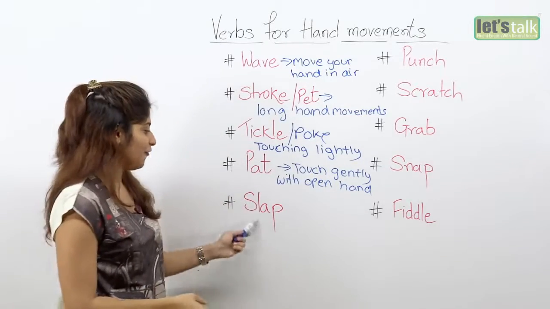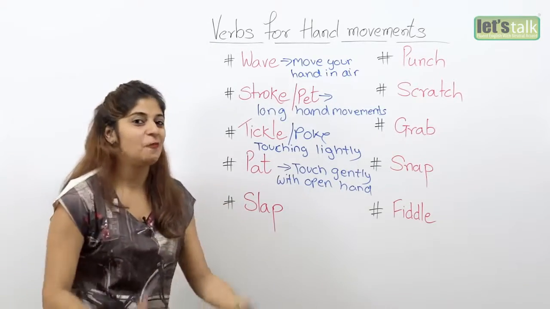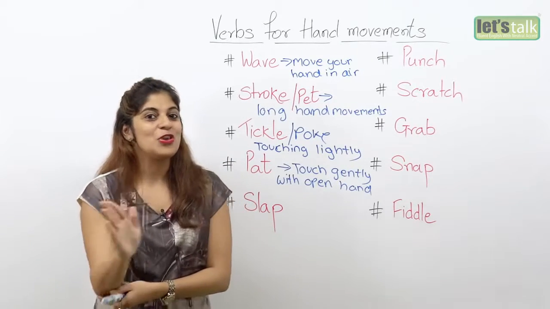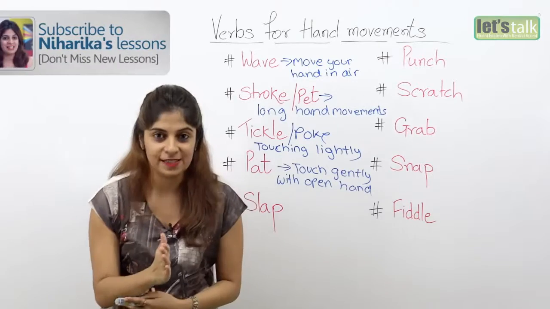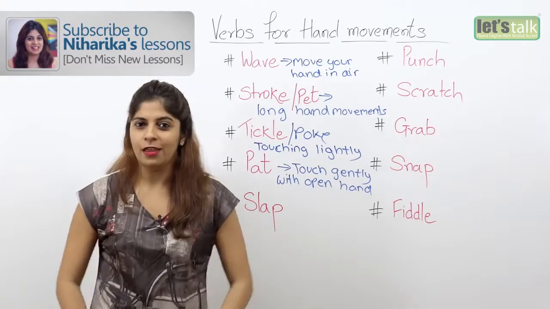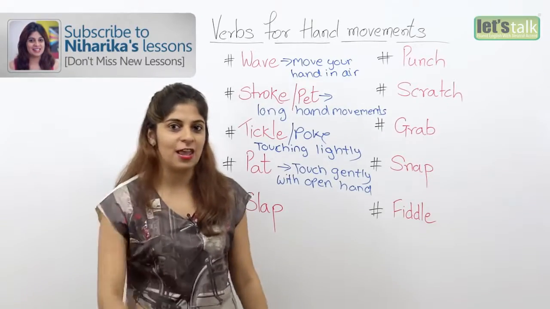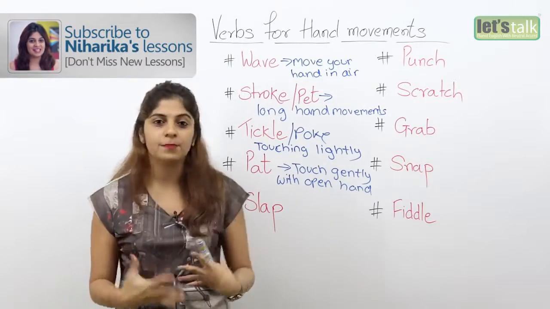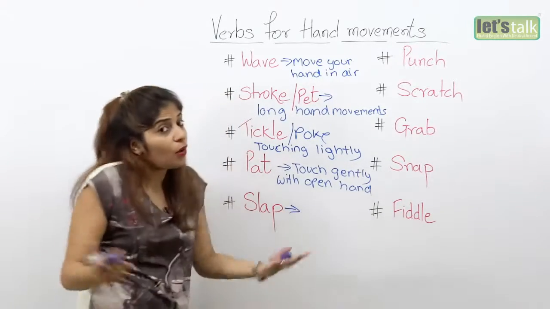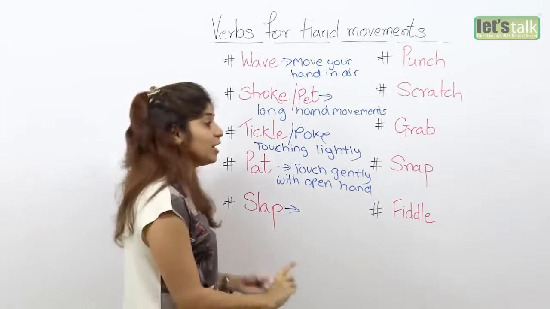The next verb that I have for you is slap. Now, when do you slap someone? And what is slapping? Well, with an open hand again, you hit someone on their face. That's slapping. So if you are upset with someone and you're angry and you just want to get it out, then you're going to slap someone. So you're not going to say I touched him or I hit him. The better verb to use in English is I slapped him. So when you're angry or upset with someone, you tend to use your open hand to hit that person on their face.